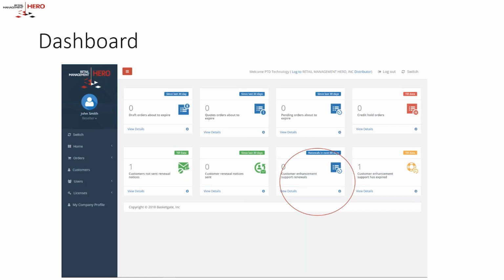There are penalties that they will pay, so they will pay a higher percentage for their enhancement plan, and also you get less margin whenever the customer enhancement has expired and you renew it. So rather than making the regular margin, you will make a much lower margin. If you want to know what those margins are, please talk to your PAM, and we'll be more than happy to go over that with you.